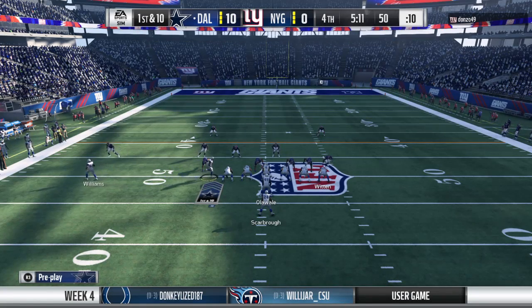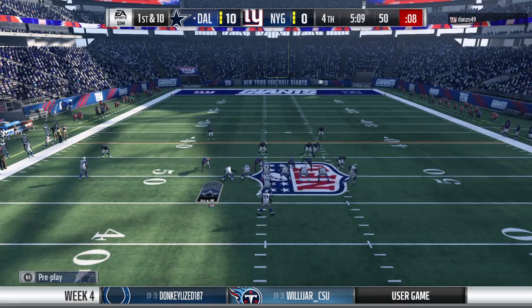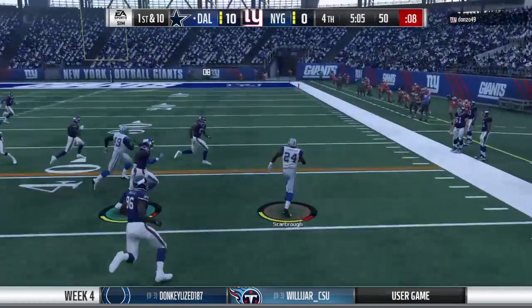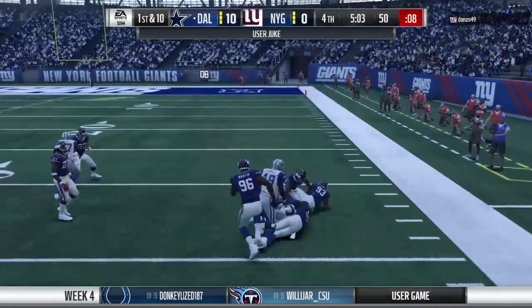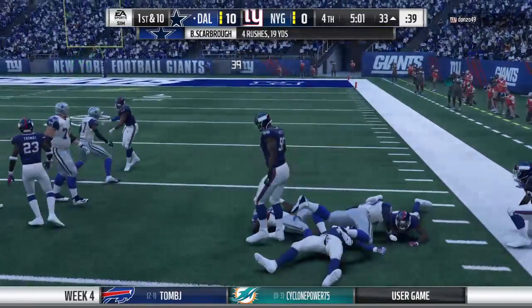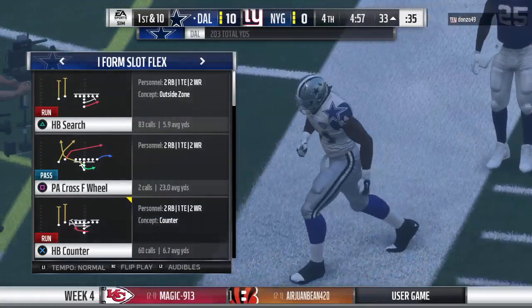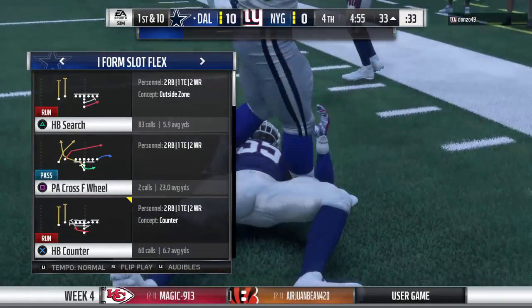Slot man moves right. Now they try the right side here. They find some open field here. And he gets this inside the 35-yard line. That one good for 16, and the drive will continue.